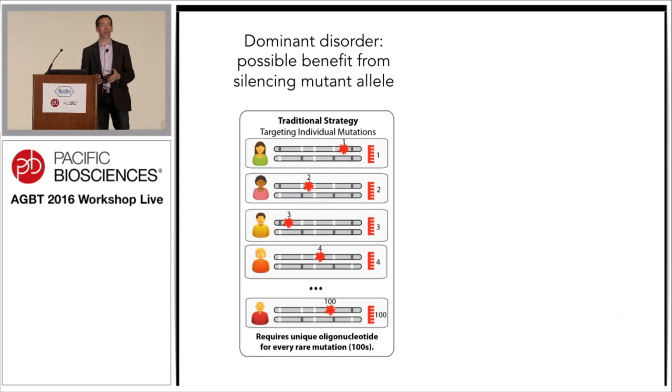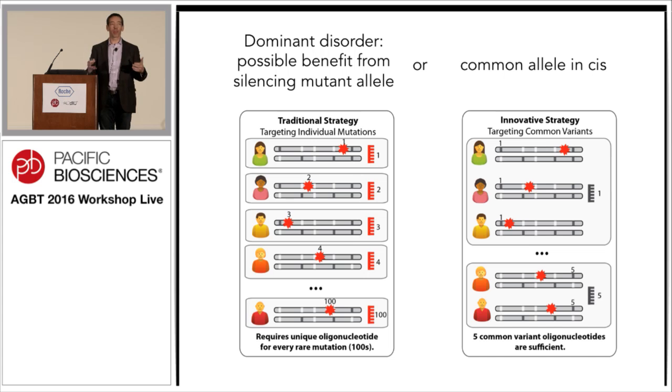So we had an idea that perhaps a genetic therapy that gets to the root cause might be one way of doing this. It's a dominant disorder, and so there might be some possible benefit from silencing the mutant allele. The problem is we all know that variation is rare, and variation for patients who have conditions is rare. So that means that almost every patient who walks in the door will need a new therapeutic, which isn't going to work so well. However, it turns out that because it's dominant, it's a poison peptide, you could, instead of targeting each of the individual novel variants, essentially haplotype the patient and target instead the common variants that are in cis with the novel rare variants.